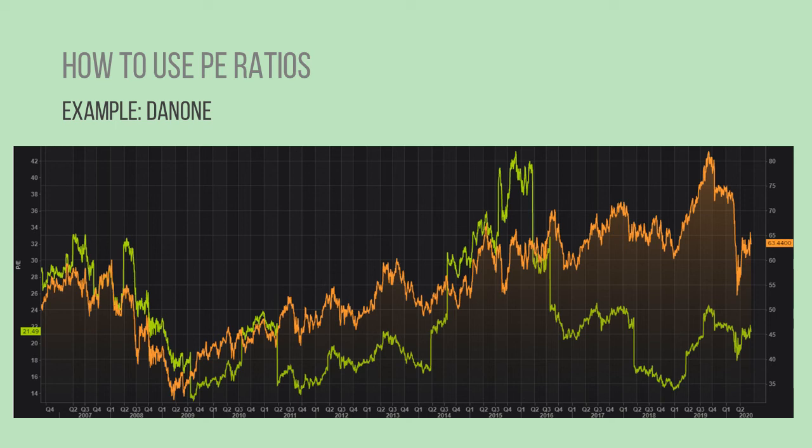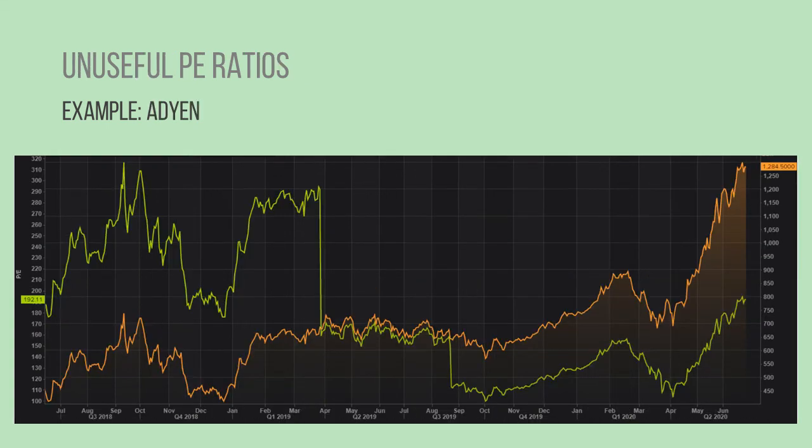There's also, like every rule, some enormous anomalies, and it's not always worth just investing when a PE ratio is low, because people are willing to pay massive amounts, massive multiples on earnings if they believe a company is going to continue to grow. And a good example is Adyen, a Dutch payment provider. And they've only been going since 2018, but their PE ratio has been enormous. It's ranged from 100 to 320 compared to Danone's 20 to 22 on.